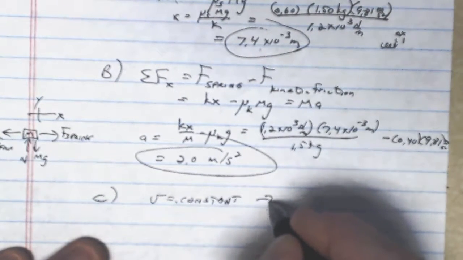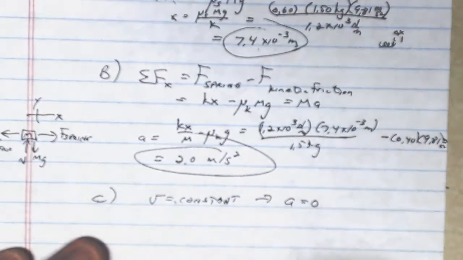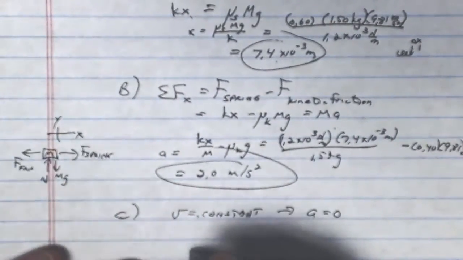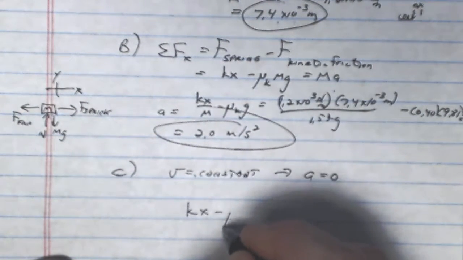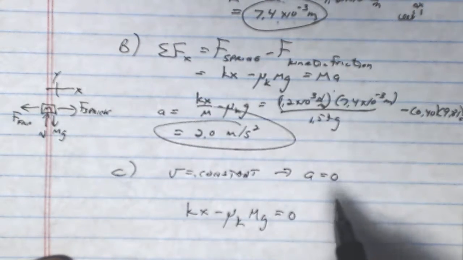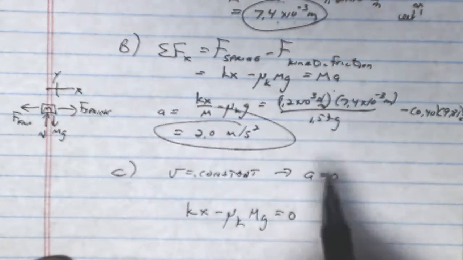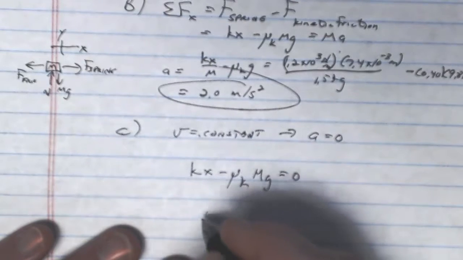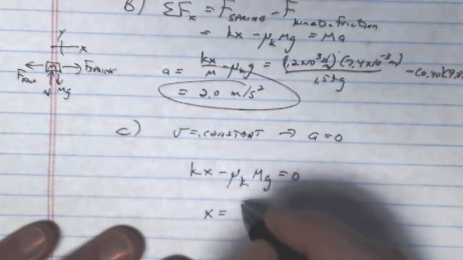is just another way of saying, I want zero acceleration, and we already have an expression for the acceleration and how it's related to the forces. So that means I just want to use this same concept, the sum of the forces in the x direction, the spring force minus mu k mg, but now I set it equal to 0. Okay, because I know the acceleration, I'm no longer trying to solve for it, but now I'm trying to solve for x. What's the stretch of the spring?